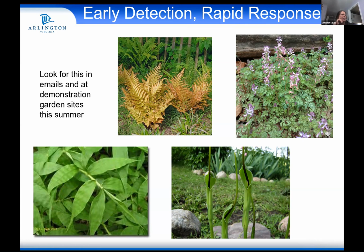Though we are on the lookout for, what is it, Szechuan peppercorn tree? They've had that in Montgomery County. Put it on iNaturalist, and then the regional PRISM has, when they're staffed, which hopefully they will be again soon, people who search iNaturalist. They're regularly pulling up reports of this stuff, checking the validity of the report, and then passing it on to the invasive manager for the jurisdiction. So I would get, hey, people have reported seeing such and such in this park, helping make me aware, helping us focus our energy so we can prevent these plants from getting established, catch them while they're still just spotty.